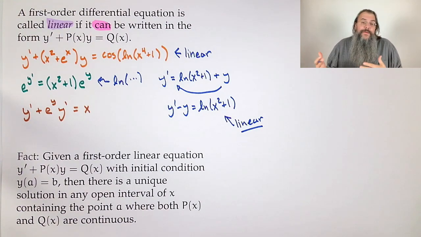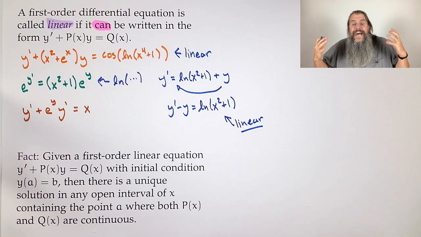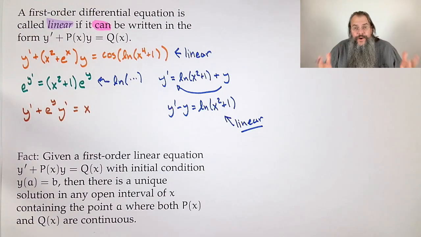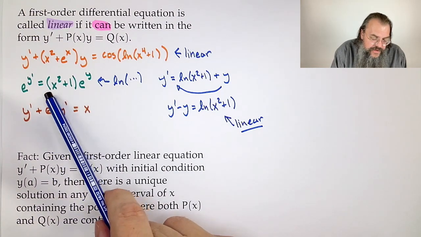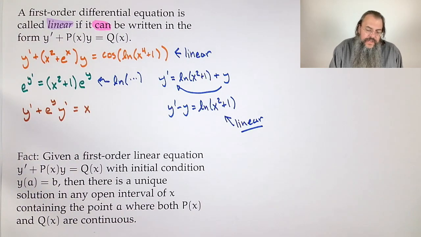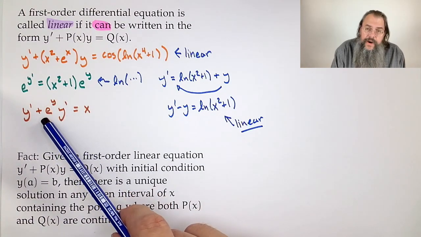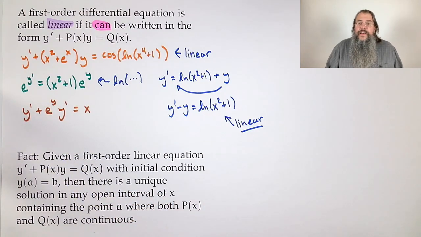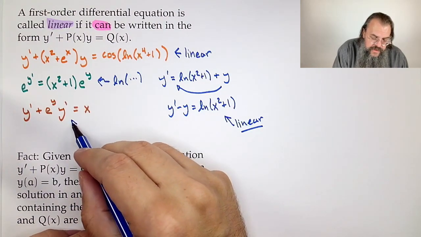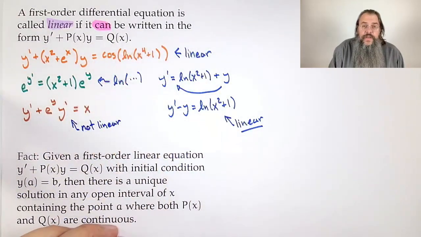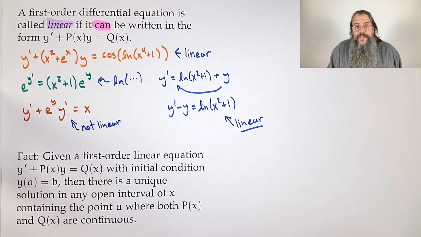And now, after the previous example, it's okay for you to pause and say, I'm not sure. And in this case, the answer is no. In essence, you see how there's a y inside of this exponential function? You say, well, great, how do you get it out? Well, you could use a log. But once you get that y out, you put y prime inside of a log. And so no matter what, there's no way to free it in a natural, clean way. So this is something which is not linear, and there's no hope for us to get it to our nice expression in any reasonable functions, p and q.